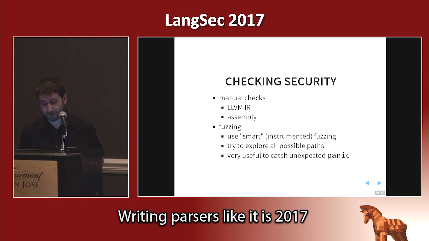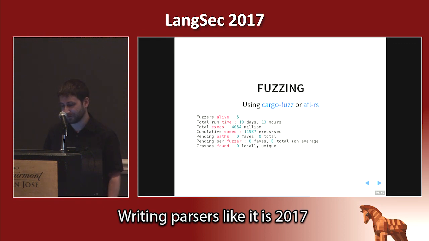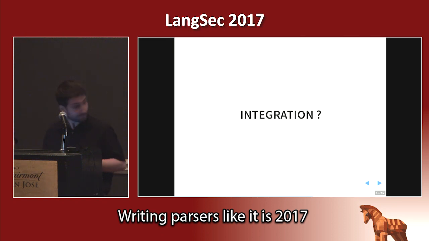And we use fuzzing because fuzzing is a great way to first explore the possible paths, so to get maximum coverage of your code, and also to catch unexpected panics and debug code you insert in your parser when developing it, and you forgot to remove it. So the tools were fuzzing tools. These ones are based on libFuzzer and AFL. They are available for Rust.